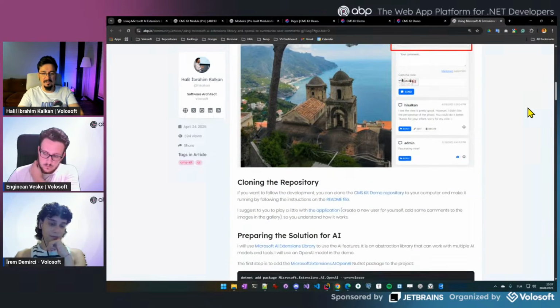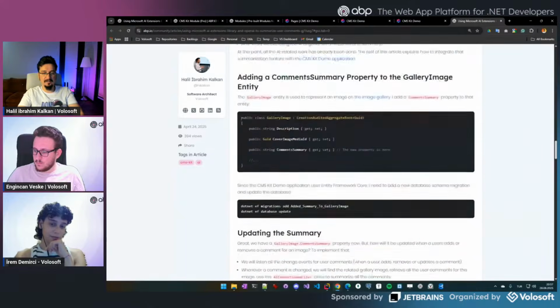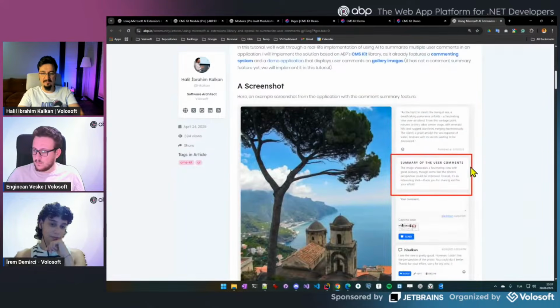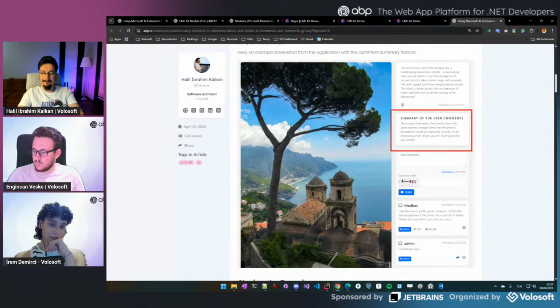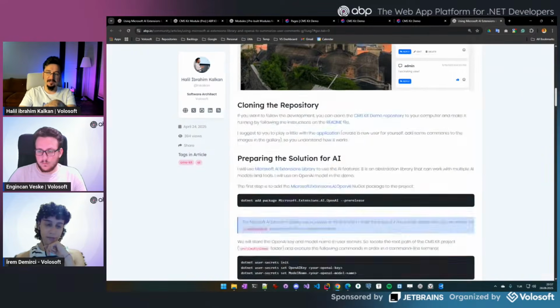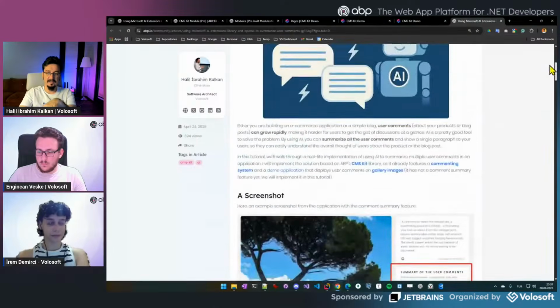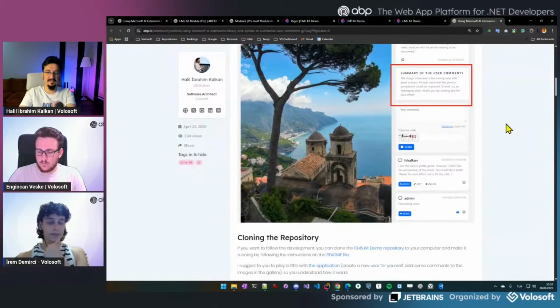In the article, I used AI, sent all the comments, got the summary, and rendered it here. I also save it to the database because I don't want to spend my tokens every time. After the summary, I save it to a database, and whenever a new comment comes or a user edits a comment, it recalculates and so on.